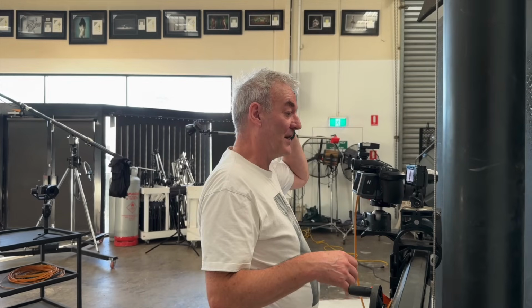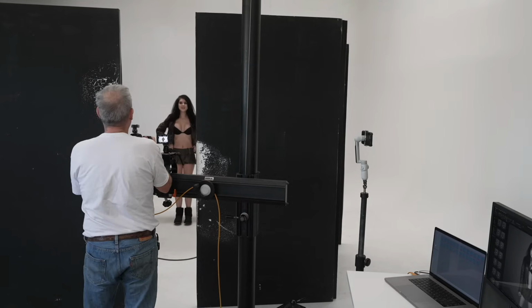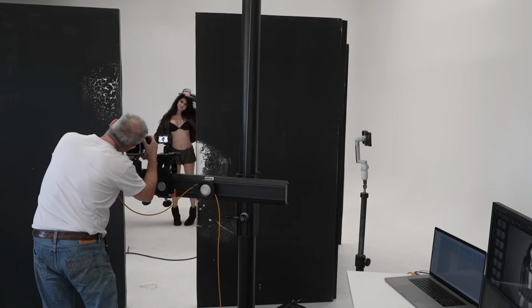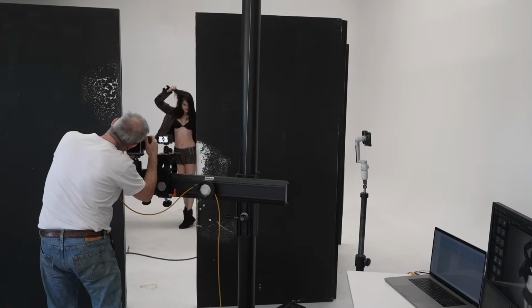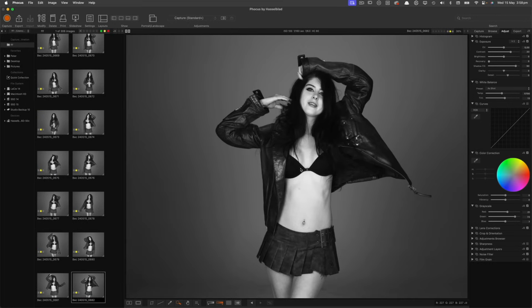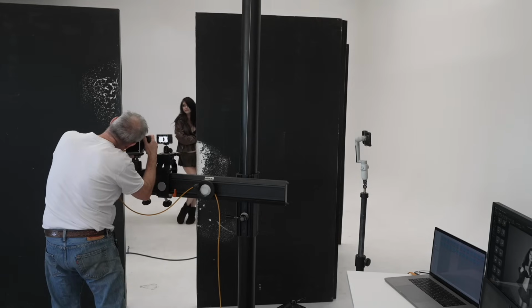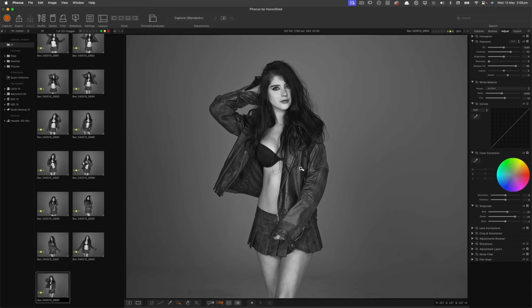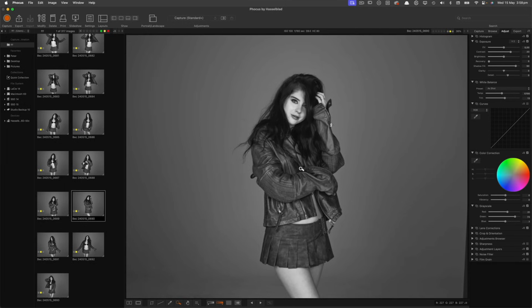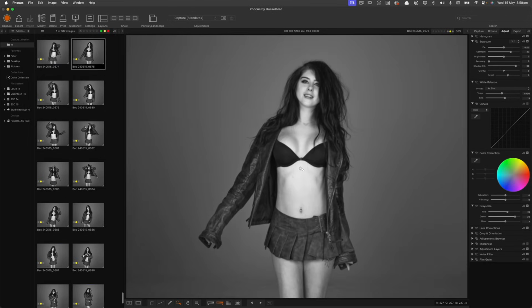So now it's just a matter of you overposing. I've never told you to overpose, do I? But this shot, I think it needs more. The quirkier you can make it, the better it is. And if you do it quick so you don't have time to think about it, the problem with doing quirky overposed pictures, if you ask the model to hold it, the longer they hold it, the more stupid they feel. So it's better just to let them move really quick, pulling stupid faces so they don't have time to think this looks dumb.